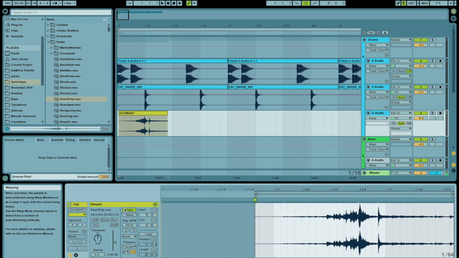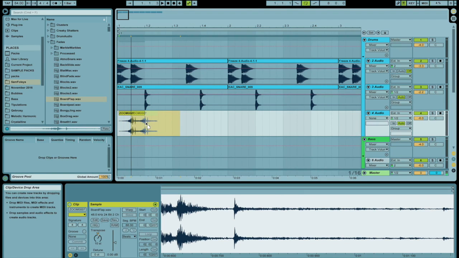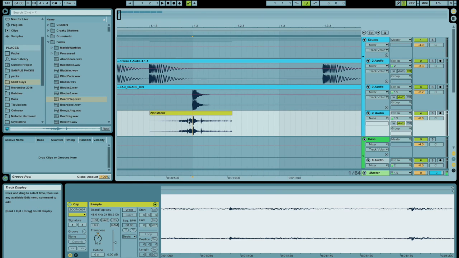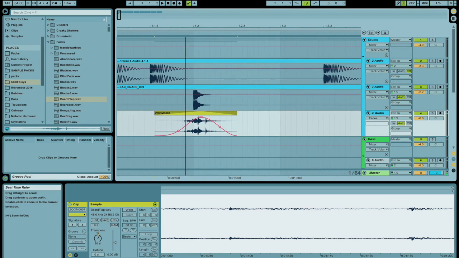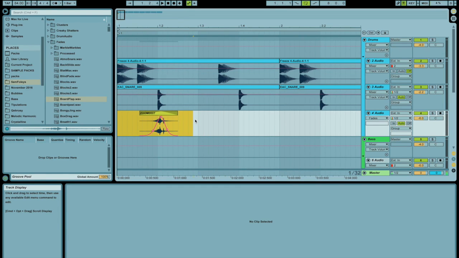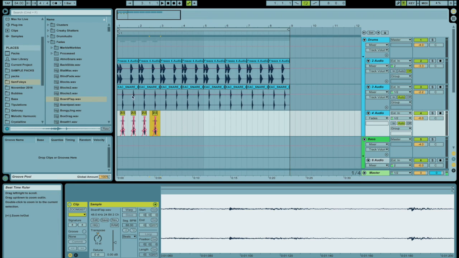I'm gonna unwarp that, pitch it up a little bit by dragging the transpose up, and I'm going to put it so that the slight focus of that fade is kind of right where the snare is, right where that transient is in the fade itself. I'm just going to line that up with the snare. You can put it a little early, a little late to achieve different effects, but I like to use the fades to almost do a kind of manual gating of that audio, because I like to keep the sounds diverse and layered, but extremely clean, so that they're not dragging on when they don't need to.